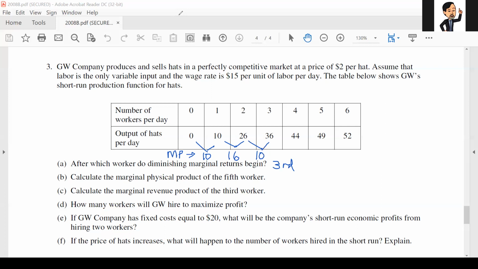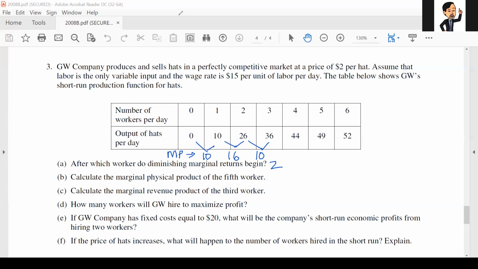Julie. I think 3 is the one they're looking for. I don't know. This is worded stupid, and I remember them changing the way they word these questions because of that. After which worker? So maybe after worker 2. Yeah, okay, I'll buy that. Let's undo. Let's undo again. So after worker 2. Okay.